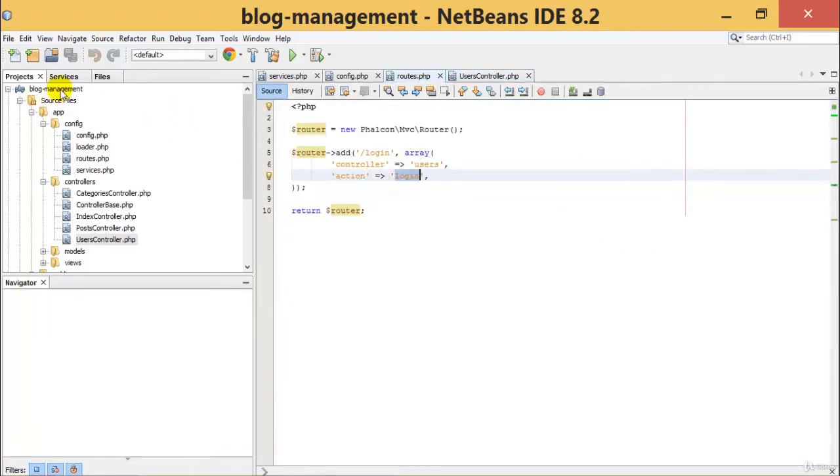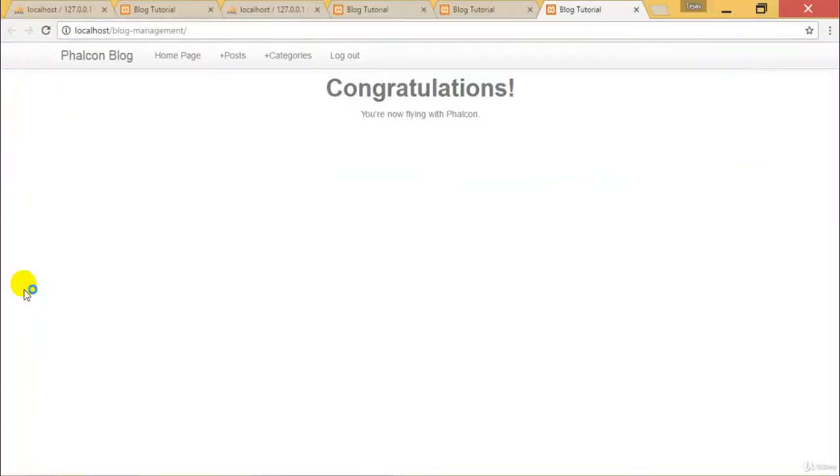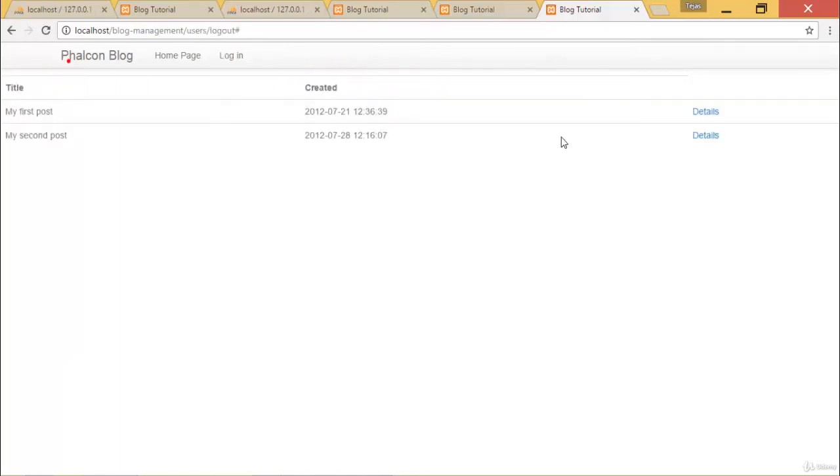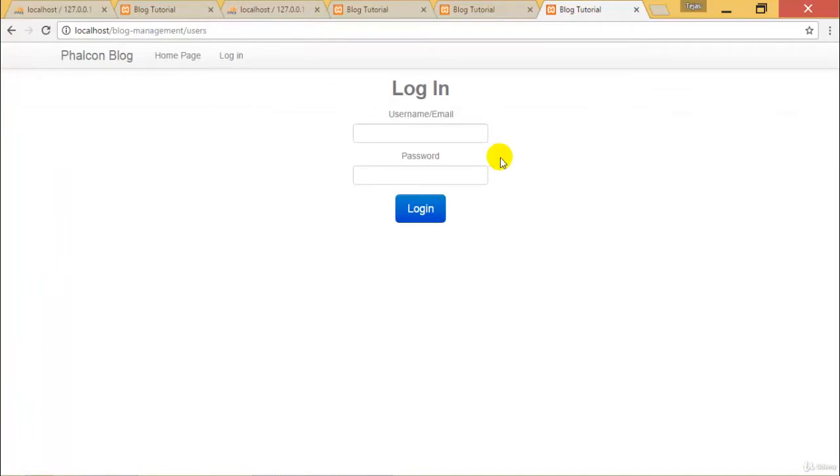Once you run this particular project, you will get it like that. The main thing being called is the login function which is being implemented. If I log out, I am again back to the same page. So if you want to call a particular function and the routing, you need to define the routes.php inside the config folder, which will define all the necessary output which is to be done. So that was regarding routing a particular component.